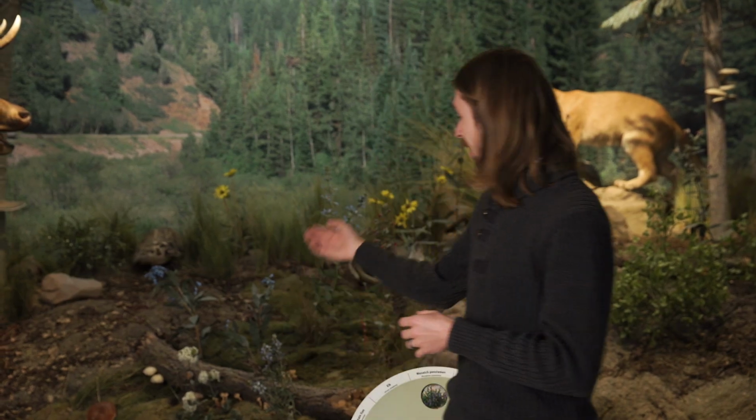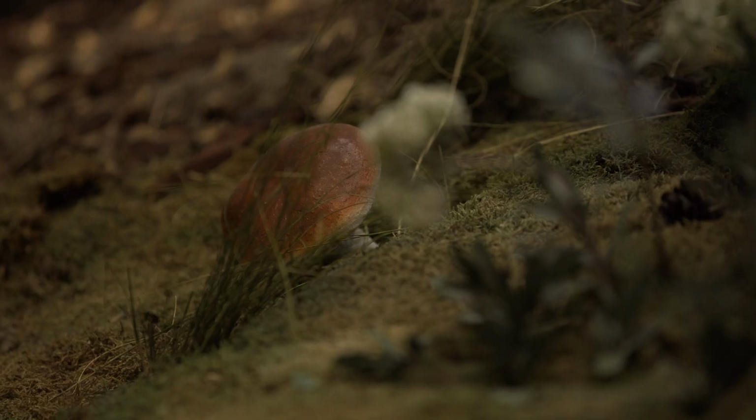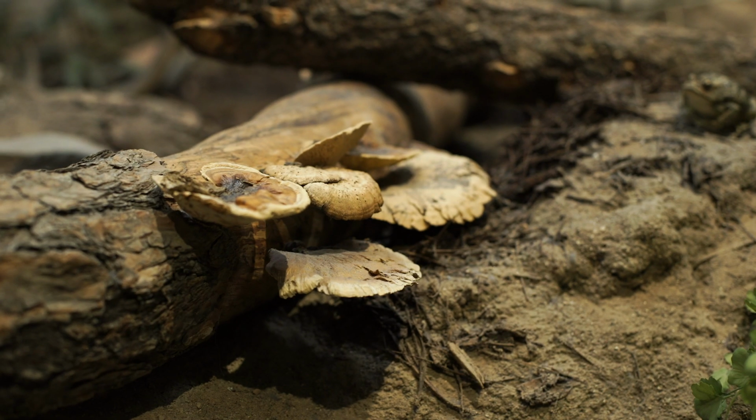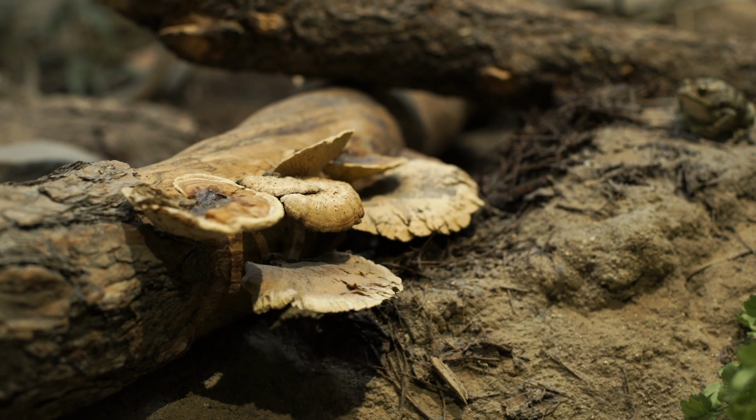I'm a mycologist, or a scientist who studies mushrooms, and I'm studying these porcini mushrooms to understand and figure out how many there are, how they're related to each other, how they came to be, and how they're adapted to their host plants in their environment. So the mushroom that you see behind me, you can see it down there in the soil, on the trees, here and here. This is actually the reproductive structure of the fungus. It's kind of like the apple of the tree.